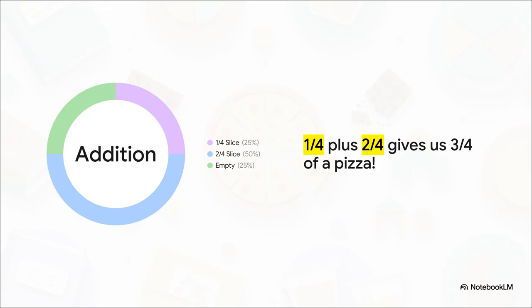For example, let's add 1/4 and 2/4. Following our recipe, the denominators match, so we just leave that 4 alone. Then we add the numerators. 1 plus 2 is 3. Visually, combining 1 slice and 2 slices of a 4-slice pizza gives us 3 slices, or 3/4 total. It is incredibly straightforward when you actually see it drawn out like this.